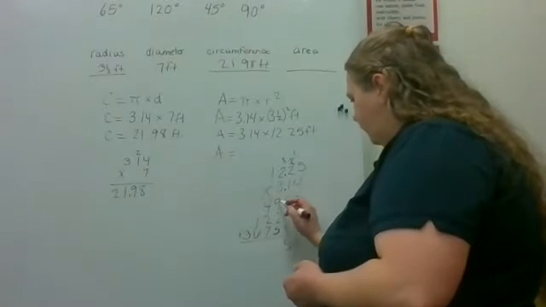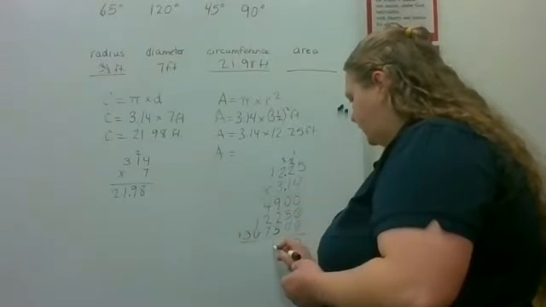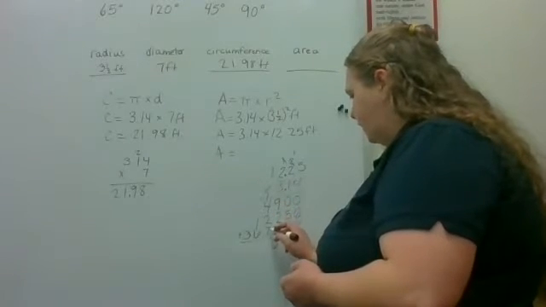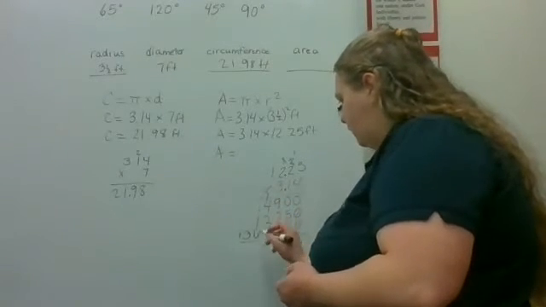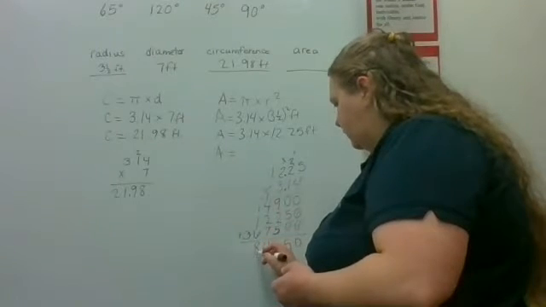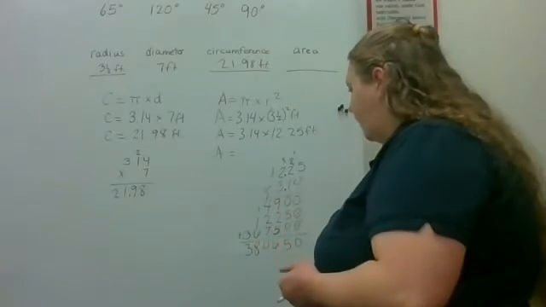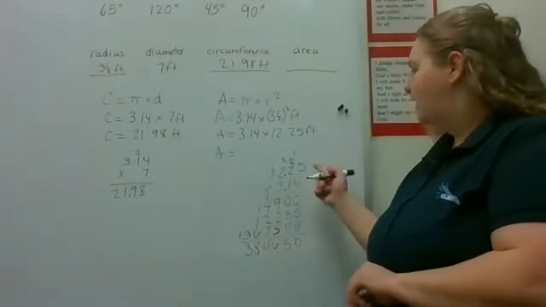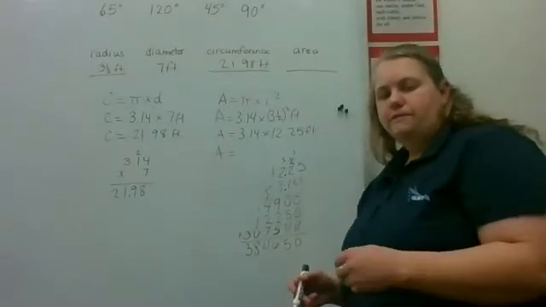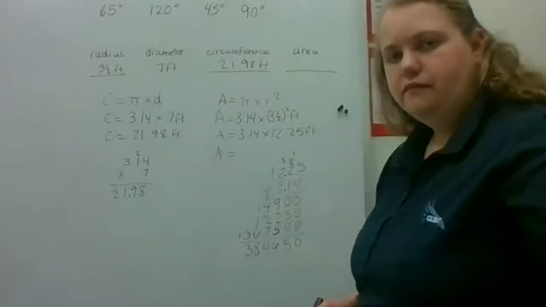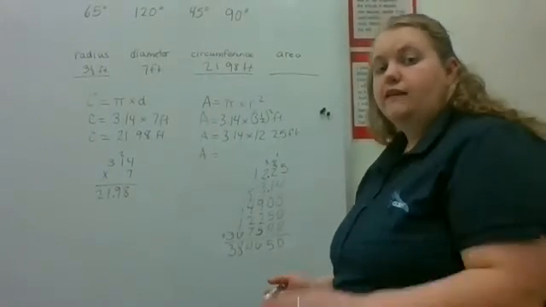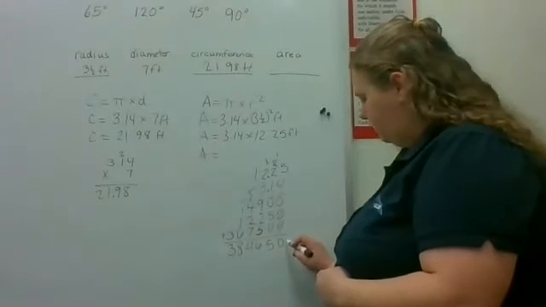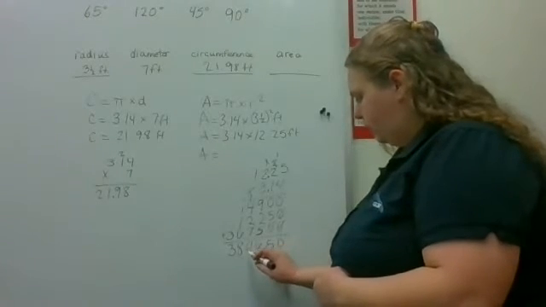That's going to be a 5. 9 plus 2 is 11, plus 5 is 16. 1 plus 4 is 5. 7, 14. That would be 8 and 3. Now, how many decimal places did we need at the beginning of this problem? How many are in the 2 numbers? Yes, there would be 4. 4 decimal places. So we start back here. 1, 2, 3, 4.